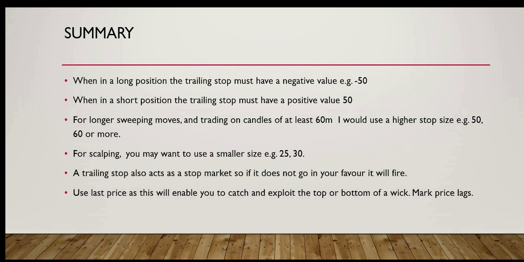You may want to play around with it and see what number you might be able to come up with, but I've found from personal experience that works. For scalping, if you're going to be trading on shorter time frames, you may want to use a smaller size, e.g. 25, 30-ish. Again, none of these are scientific numbers. I would encourage you to play around with it a little bit, and maybe observe the charts on some pure candles and see what the price variation is for when something peaks and starts to turn the other direction, or it bottoms out and it starts to go the other direction.